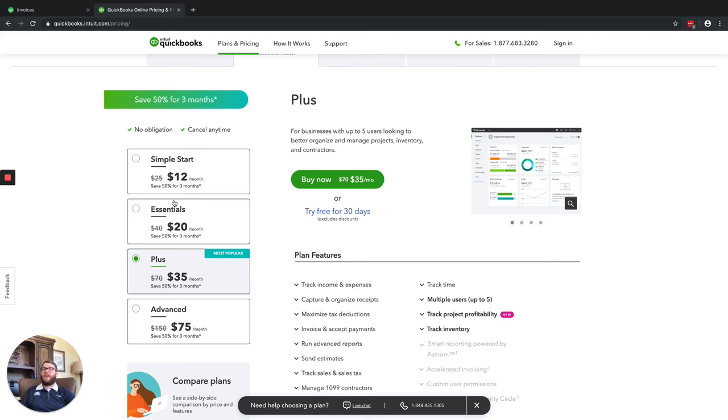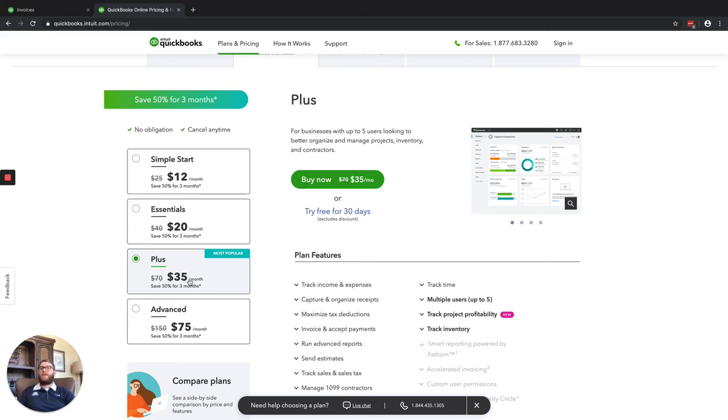But while you're using it, that's a great thing because you can be using it for 5-10 years at that 50% off. Now, one thing to keep in mind is QuickBooks could fluctuate prices, but you're always going to have that 50% off. So if Plus goes from $70 a month to $80 a month, then rather than jumping up $10, you're going to only jump up $5 because it's going to go from $35 a month on wholesale to $40 a month on wholesale.